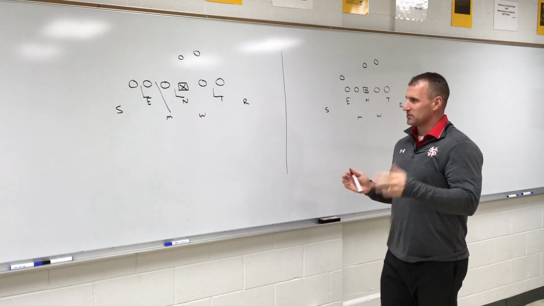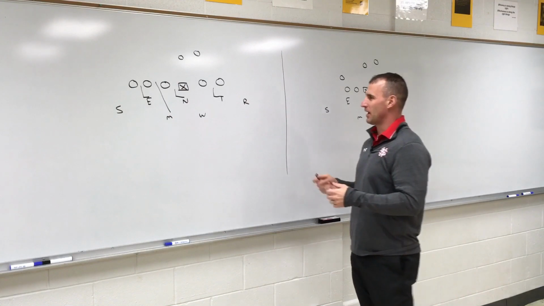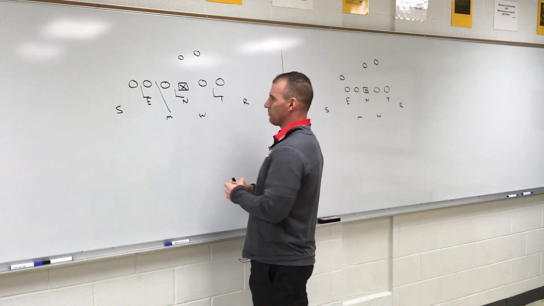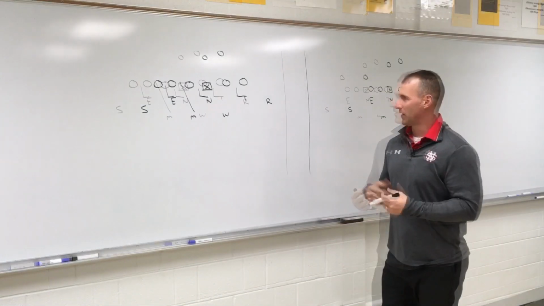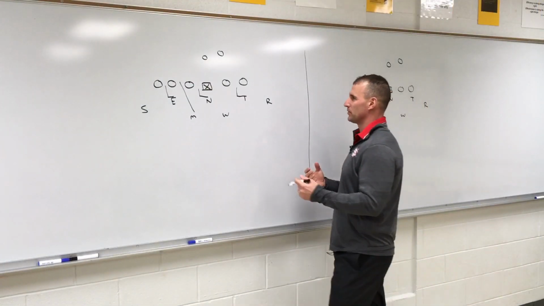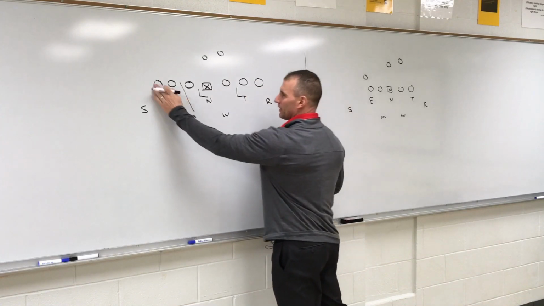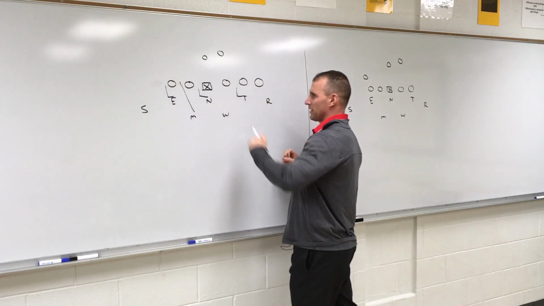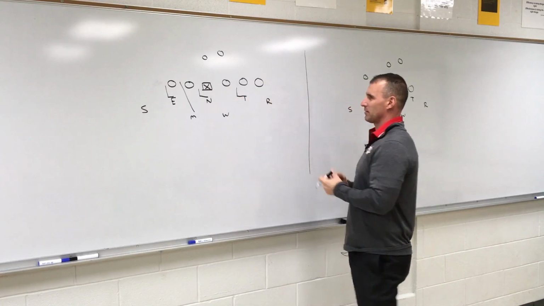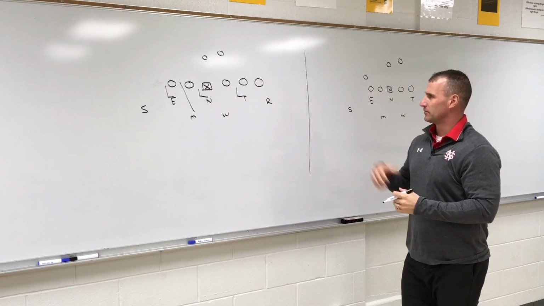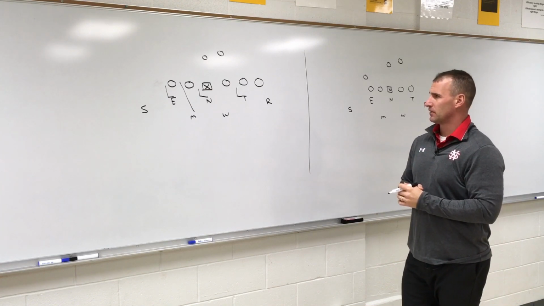We had to blitz to the field or to the boundary depending on what we saw. Obviously we could bring any of our linebackers, but that's where we started with our 3 front. Here's what we evolved to. What people were doing is they maybe put an extra tight end over here. A lot of times we ended up slanting away from the tight end, blitzing away from the tight end, and that gave them an extra gap, a little bit of advantage to that boundary side, or maybe to the field side if they count us in a boundary blitz.